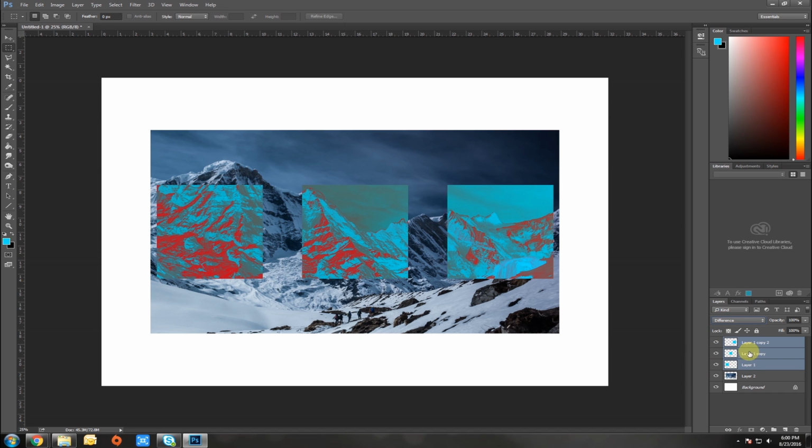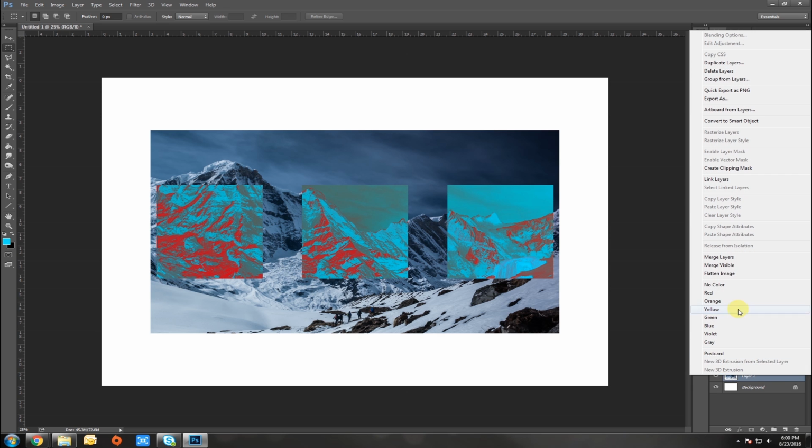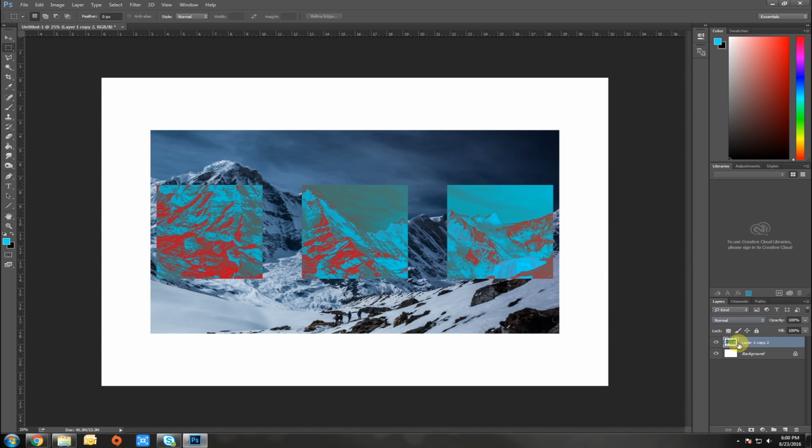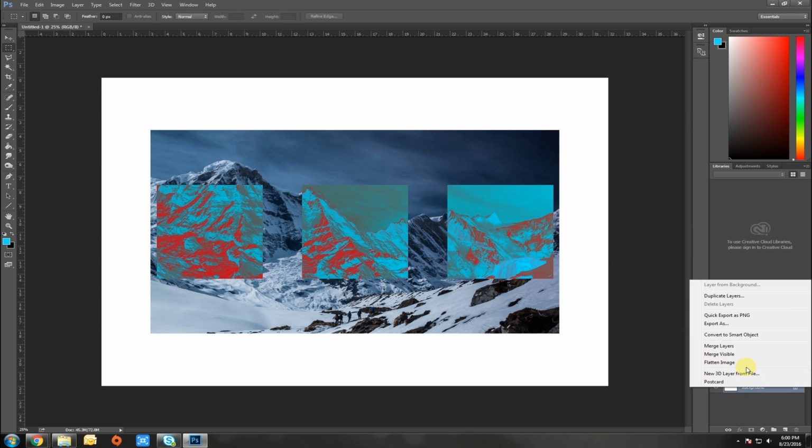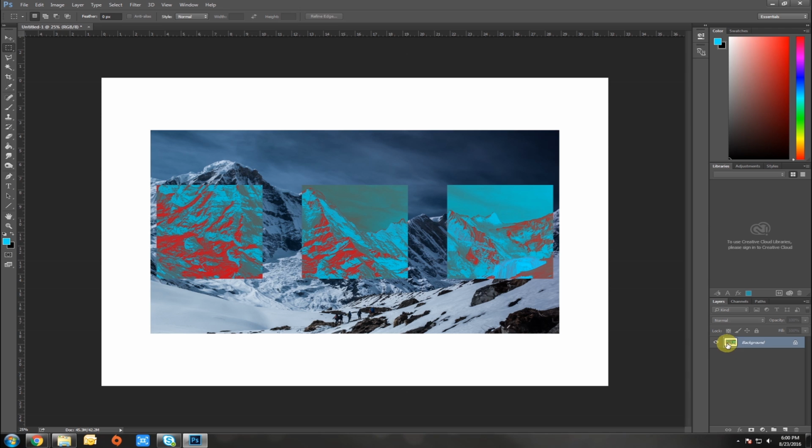Now, if we go Edit Undo and add the 3 layers again, to keep this on top of the mountain, now we'd have to hit Merge Layers. Now, all 4 of these are stuck together. Edit Undo again. Now, if we go through all the layers here, if we wanted to flatten to make a JPEG, we'd right-click on the background with all the layers selected and hit Flatten Image. Now they're made as a background, and now you can save to be a JPEG.